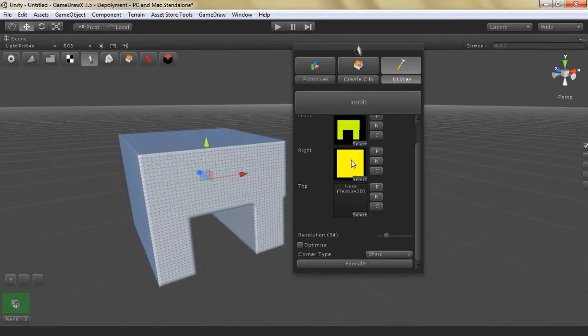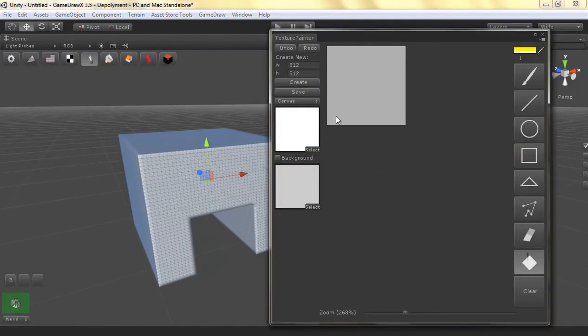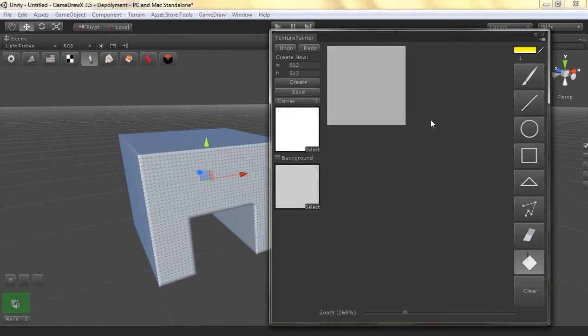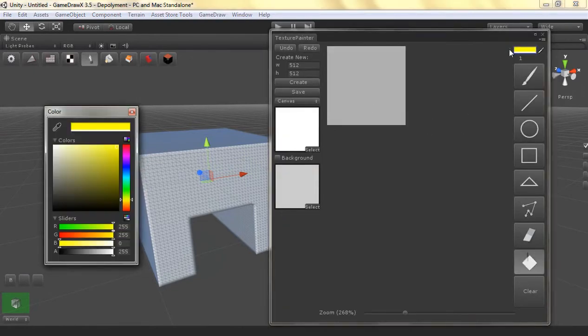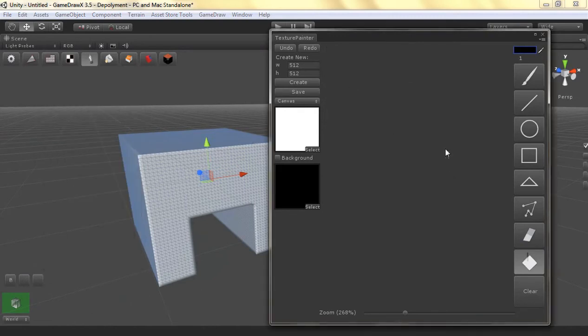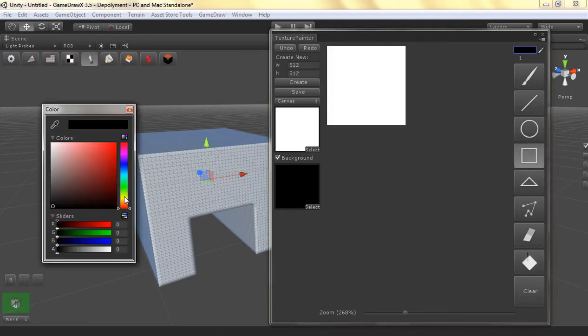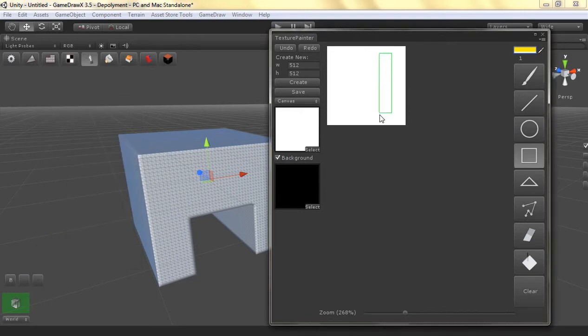Since the right is so long, we can just modify it so that it is less wide. Let's make it like this.